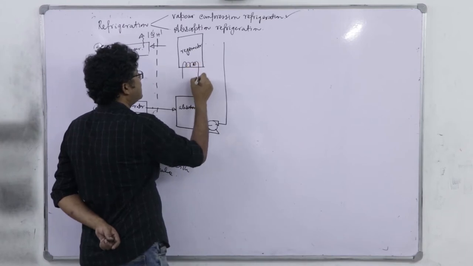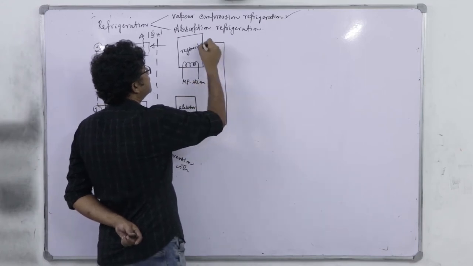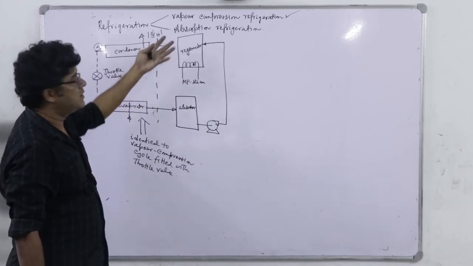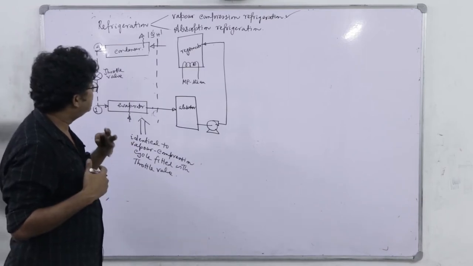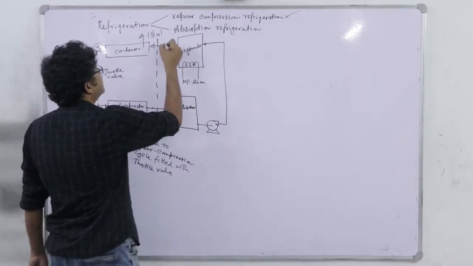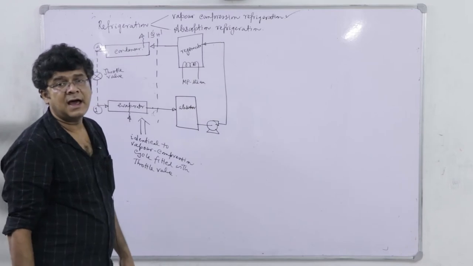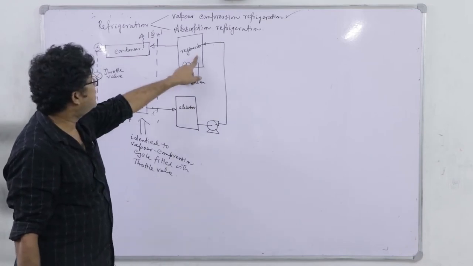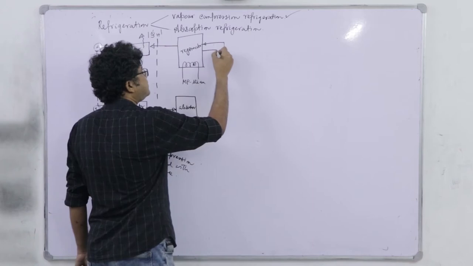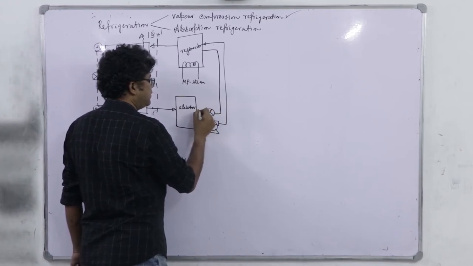Where we have, say, supply of medium pressure steam, right. Once we are feeding it to the regenerator, it actually yields the refrigerant at high pressure, because already we have pumped it, right. So that refrigerant will be fed to the condenser. And we have to recirculate back the solvent. Now, the solvent here is at high pressure, while the absorption is taking place at low pressure. So, we have to throttle it back. So, here we need an additional throttle valve.